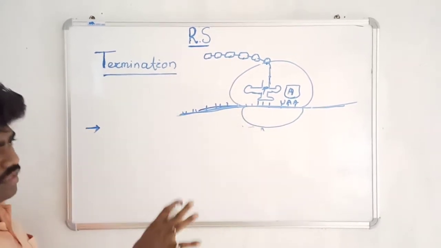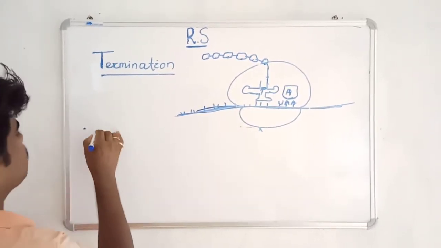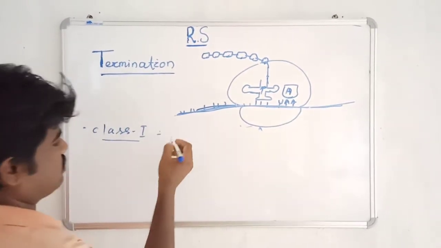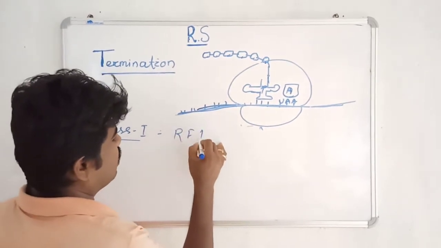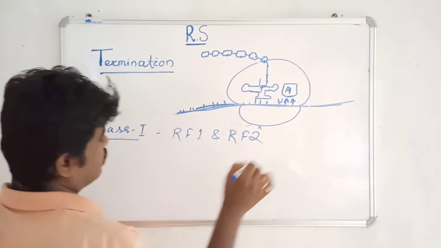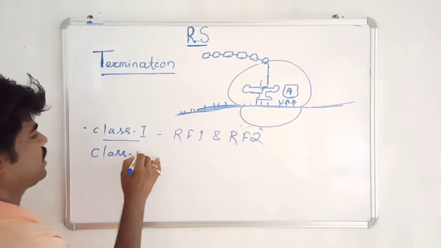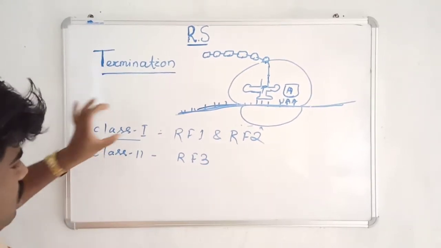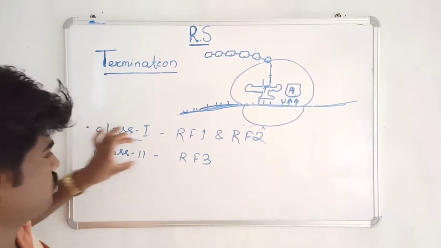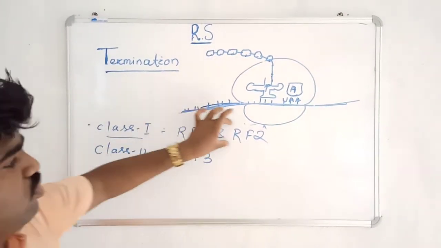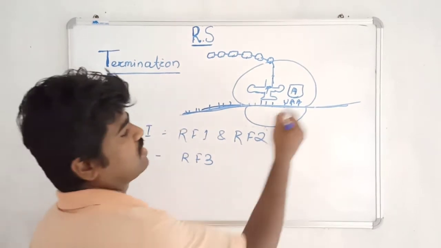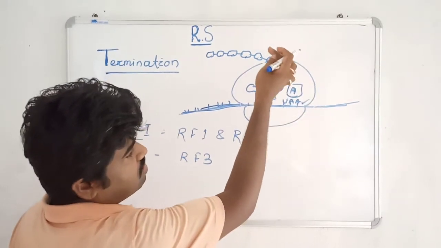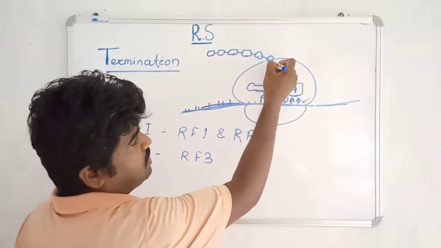And these three release factors are grouped into two classes. So first is the class 1 release factor, that comprises RF1 and RF2. And the class 2 release factor comprises only RF3, right? So what is the role of the class 1 release factor and class 2 release factor? The role of RF1 and RF2 is to recognize the stop codon, and they also trigger hydrolysis of this ester bond.